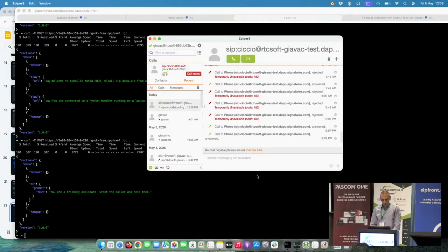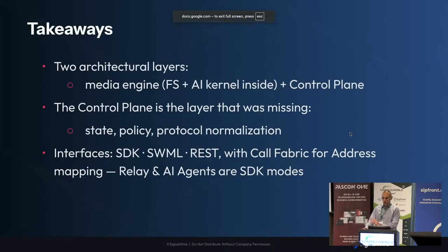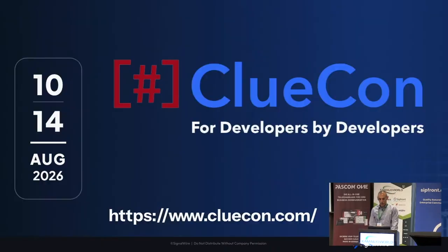Then if I go back to the presentation, just for the takeaway, so I mentioned what's behind the media engine: globally distributed FreeSWITCH with AI kernel inside and Kamailio, plus the control plane that exposes interfaces for development, aggregation of state and policy and protocol normalization in one single place, and a bunch of SDKs available for the developers.